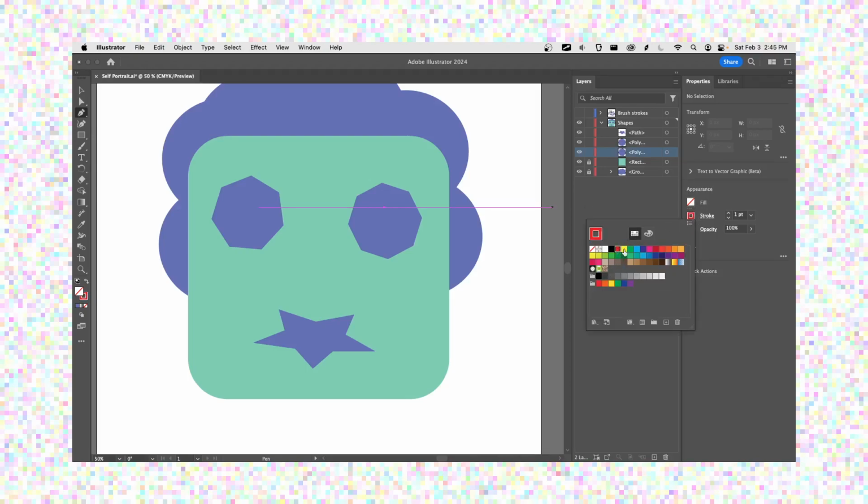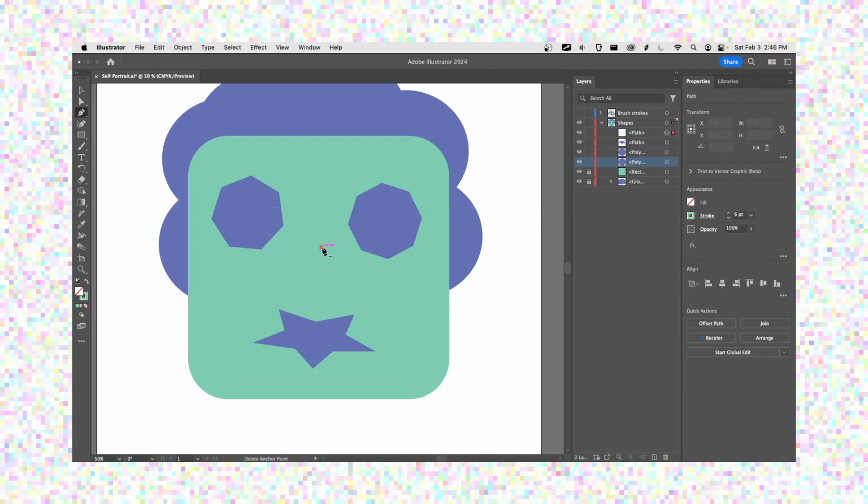Let's choose a color. Let's do a brighter green. I think that'll look good. What we've got so far, something like that. And let's increase the stroke a little bit. And so what you're gonna see with the pen tool is I'm just gonna add points, and it's gonna let me add these points. And then if I wanna connect them, I can, and I can make this shape. I didn't make the color different enough, so let's try a different color. There we go, and let's increase the stroke even more.